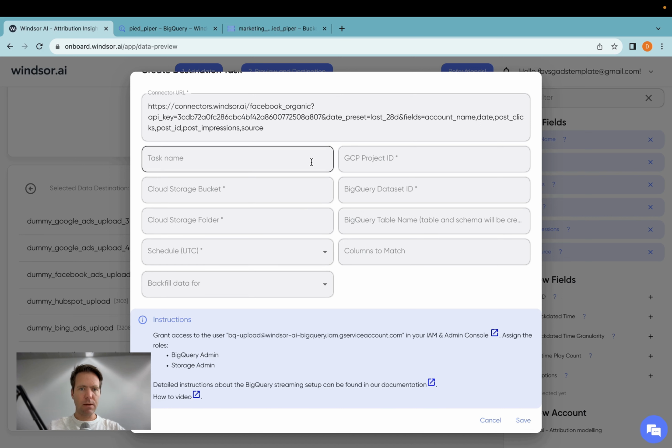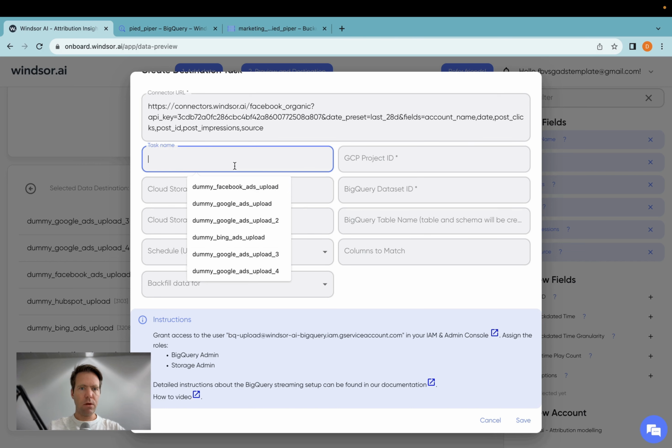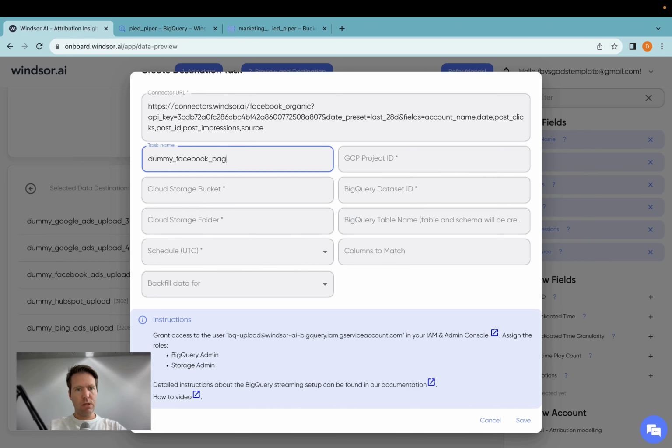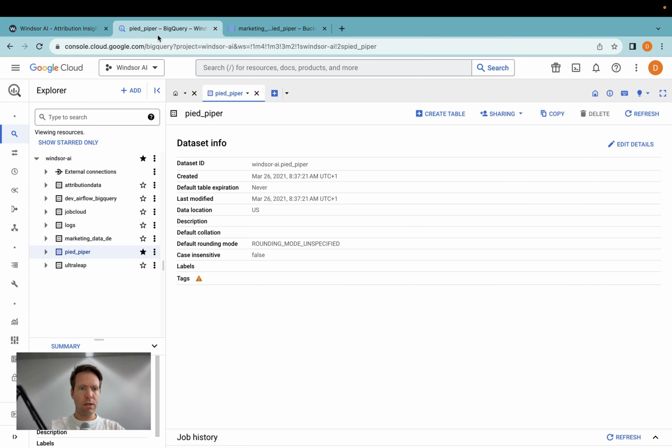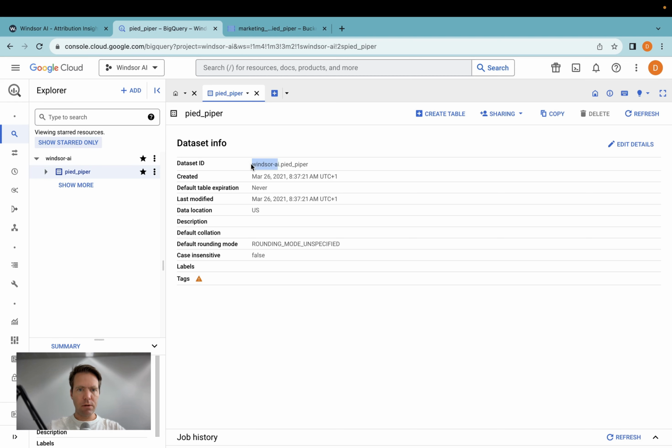Then as a next step, you need to specify a task. So I'm going to call this dummy Facebook page upload. And then I will need to specify the project ID. The project ID I can find here in the dataset info in BigQuery. So that is Windsor-AI.